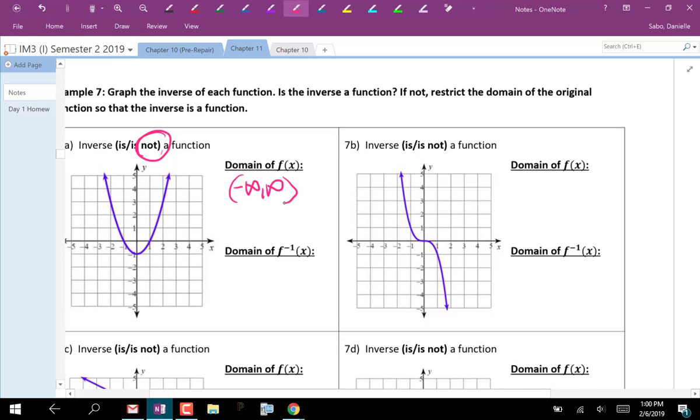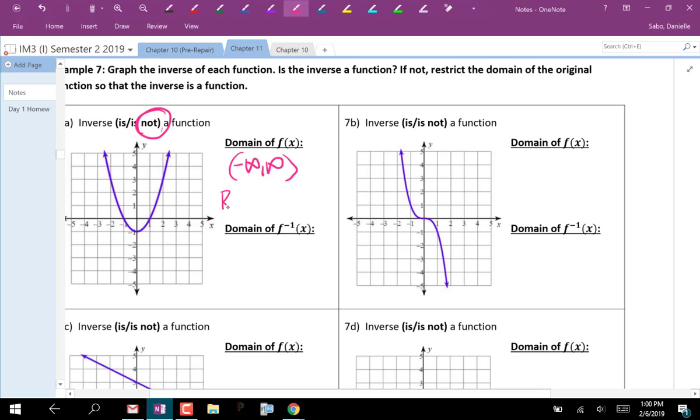Now I'm just going to do something. I didn't ask this question, but I want to prove it to you when we draw in your inverse function. Okay, the range. I just want to ask you this question, like I said, because I'm going to prove to you something that I taught you today and yesterday. What is the range of this graph?